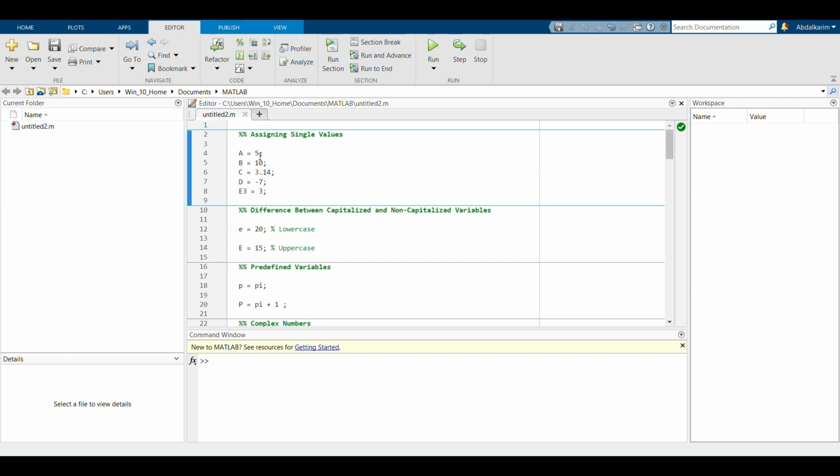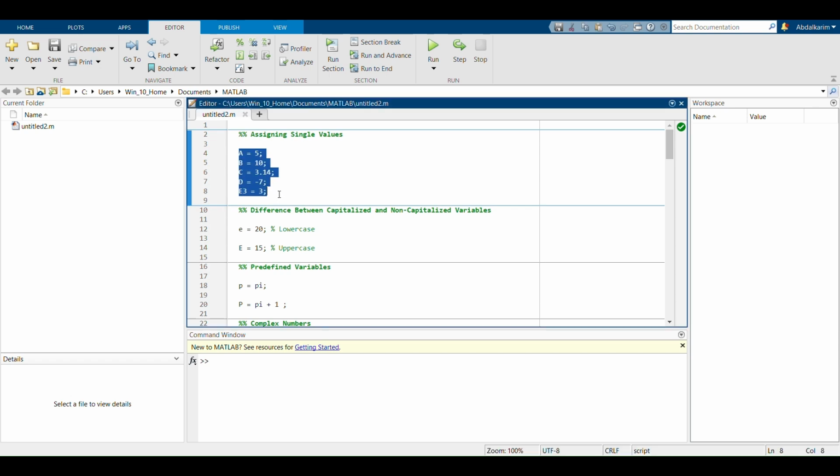We can do, of course, normal numbers like 5, 10, and we can also do 3.14 as a decimal number. We can do also negative numbers. Also for the variable that is used, we can do like two character variables. So in this case, we use here A3. This stage only contains the assignment stage.